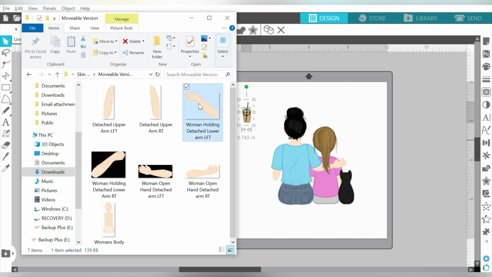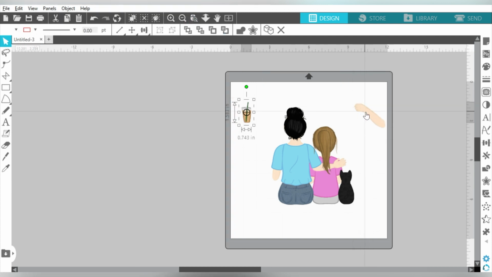Here, oh, this one. This is the one I want. So now I can use this arm, right? And add my drink. I'm going to make my drink a little bit bigger. I like the big size. And then if I want to, I can actually turn this arm up some. We're going to send to back and send the drink to back also. Okay, so now technically this is complete.